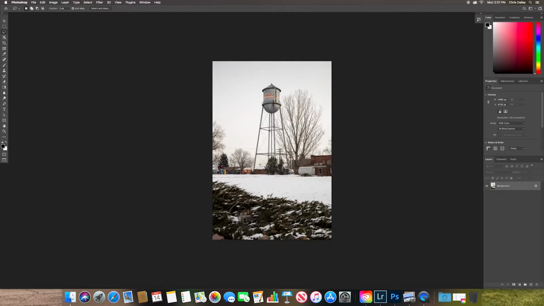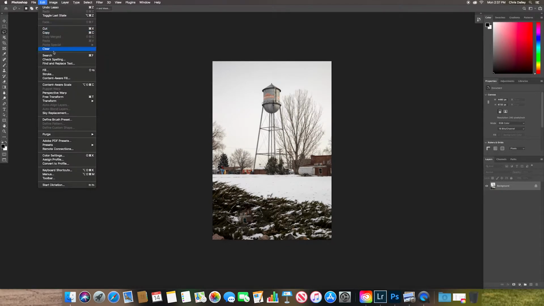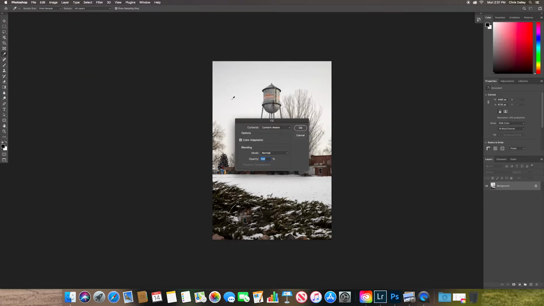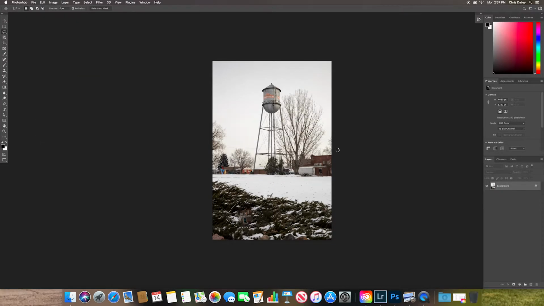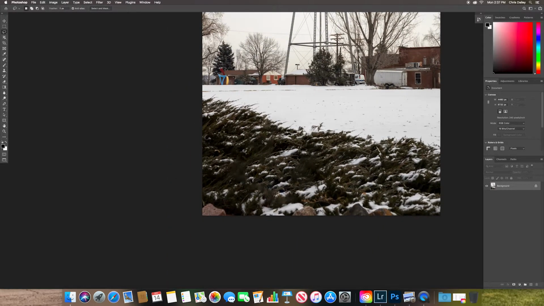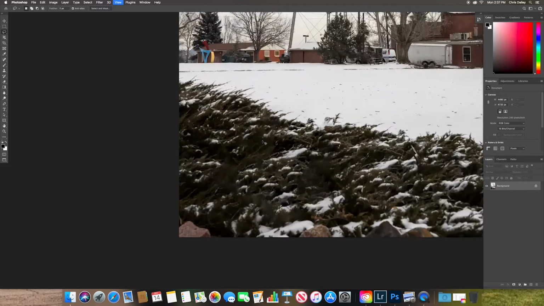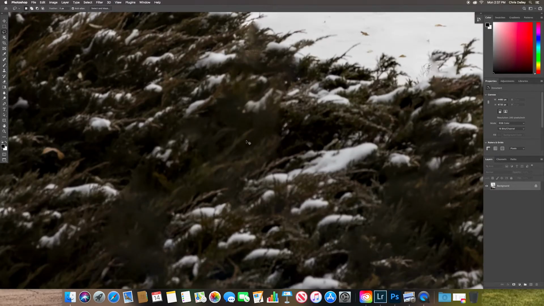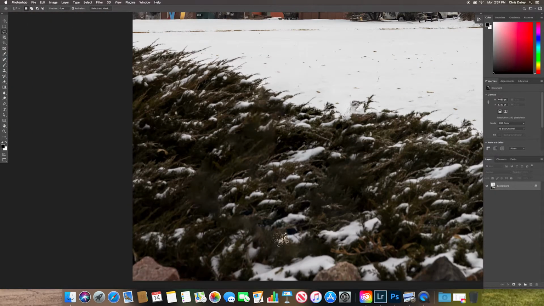What I'm going to do now is grab this chunk right here, and try that one more time. I'm going to go Edit, Fill, and Content Aware, and let's see if that does a little bit better job. There we go. So now that fire hydrant is gone. A lot of times you will see some traces of how the artificial intelligence decides where to remove stuff. So it's a good idea to just take a look and see if there's any strange bits like this right here.